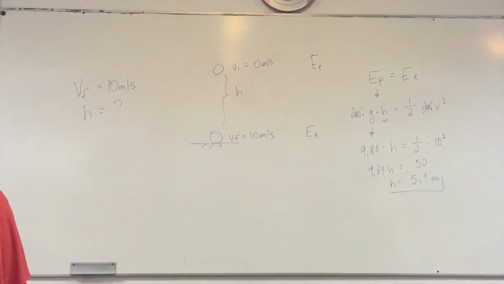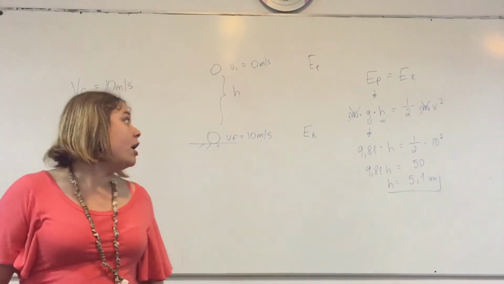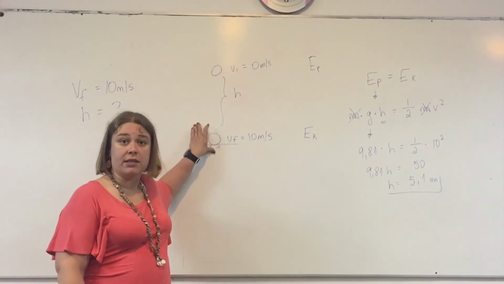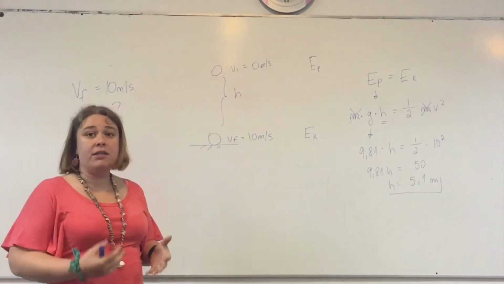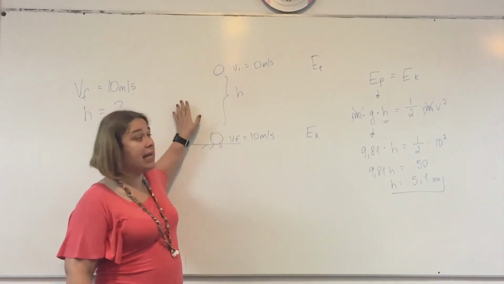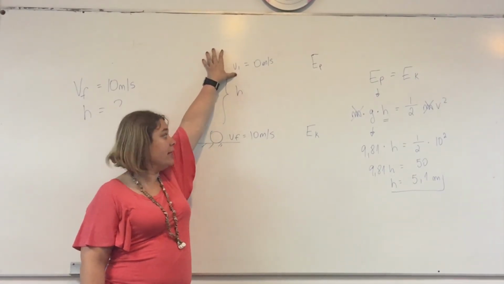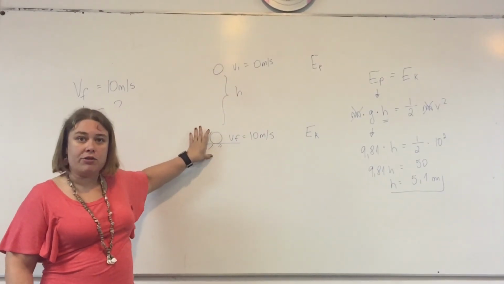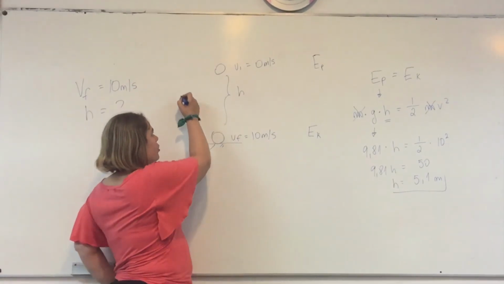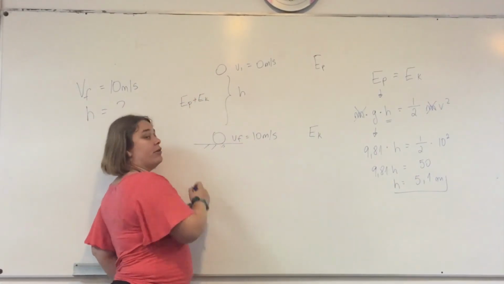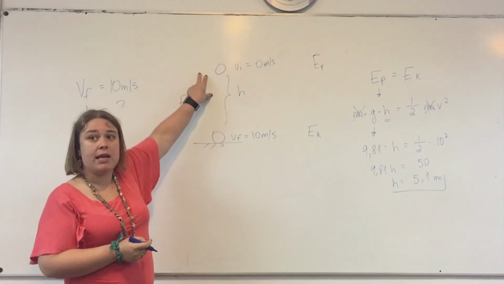So you see, with only one data, our final velocity, we could calculate the height at which something was dropped, and vice versa. If we have the height at which it was dropped, we can find its terminal velocity. So it's very easy to transition between these two different states, where we have only pure potential gravitational energy, and here only pure kinetic energy. Here things are a little bit more complicated. We have a mixture of energies, because the ball is moving and it has a certain height.